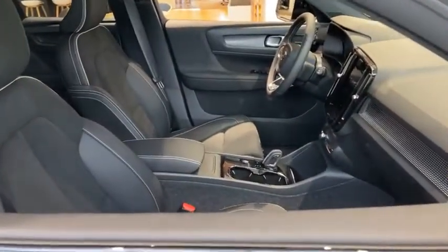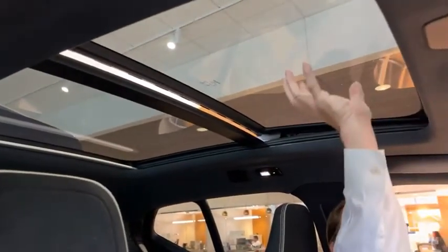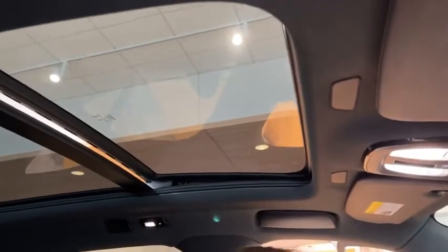One of the most popular features of all the XC40s is the full-size panoramic moonroof. It starts in the front and goes all the way back. There's an electronic shade that will cover the whole thing. The front part of the glass does open on a very nice day.